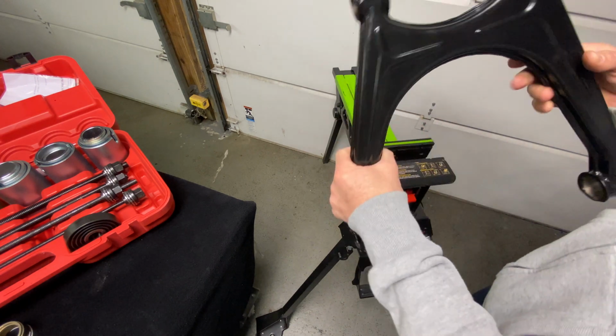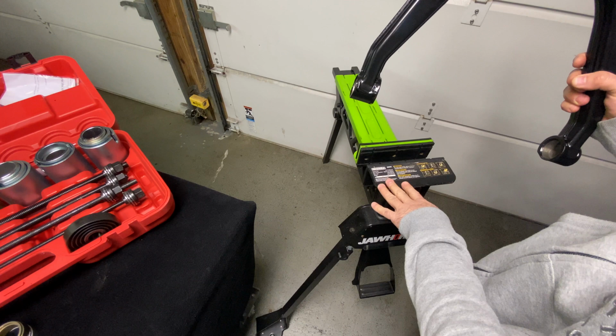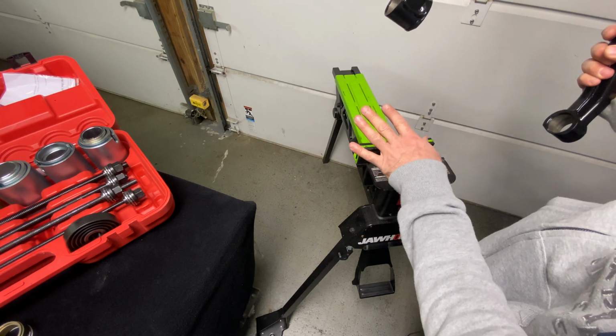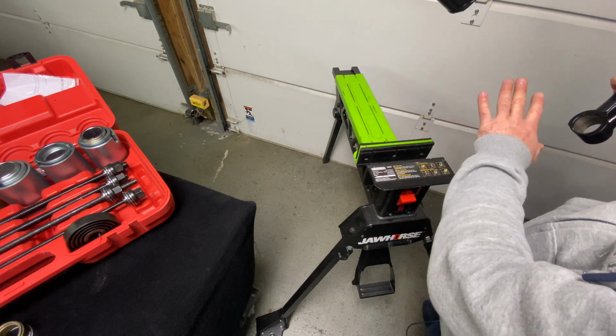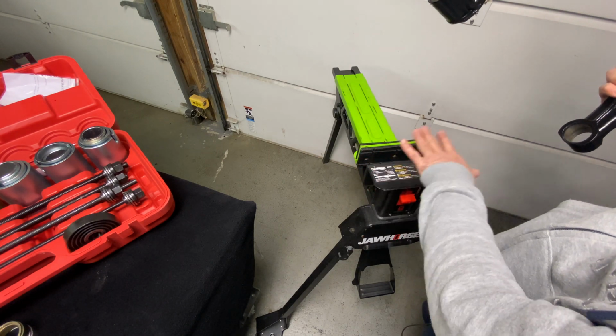All right guys, so I have the wishbone in my hand, and of course we're using my jaw horse. I've done so many videos on this on the AutoFanatic YouTube channel. This will be the best $99 you ever spend if you're going to do a lot of fabrication and working on your cars. I use this for brakes, brake lines, fabrication, welding. I have 3 of these things. These things are absolutely amazing.